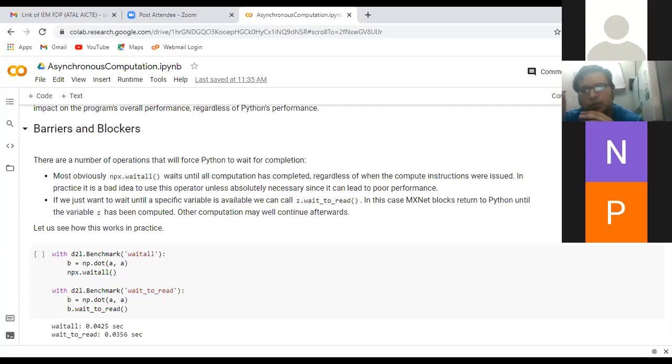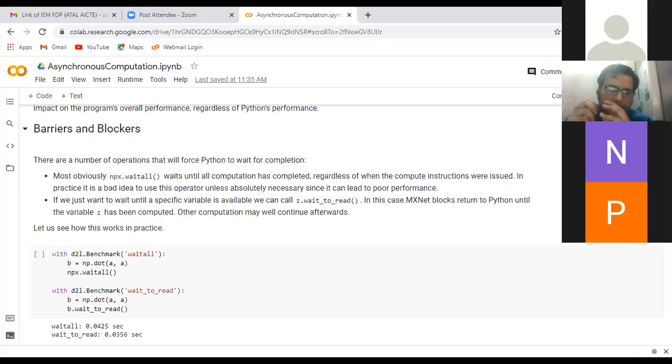Regardless of what instructions go there, it will wait until the computational task is fully completed. In practice it is a bad idea to use this type of operator unless absolutely necessary, because it may lead to poor performance. If you wait for all, you are not able to utilize the full timestamp.